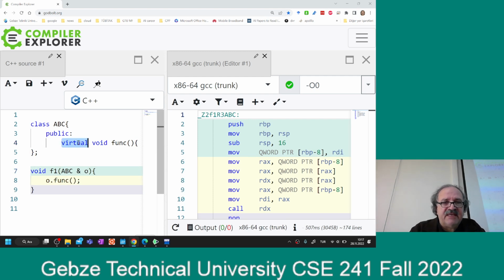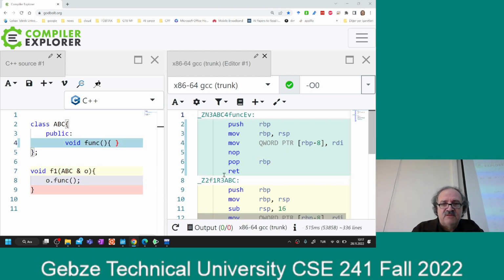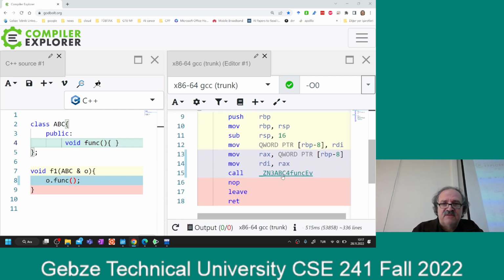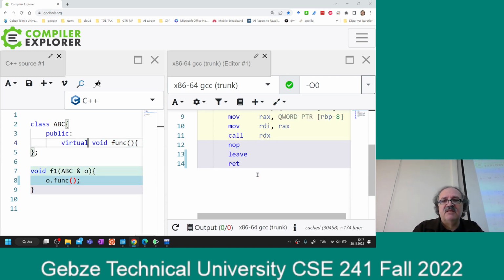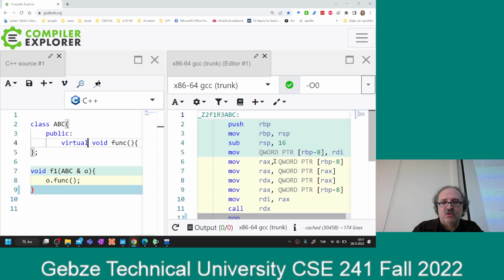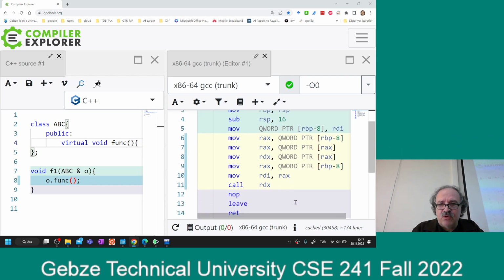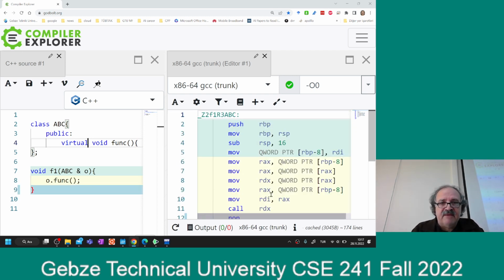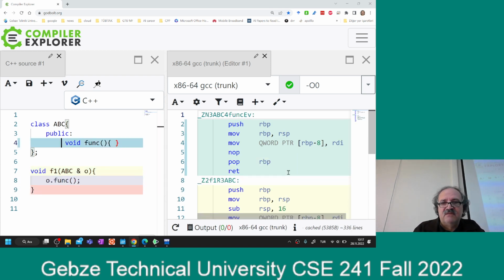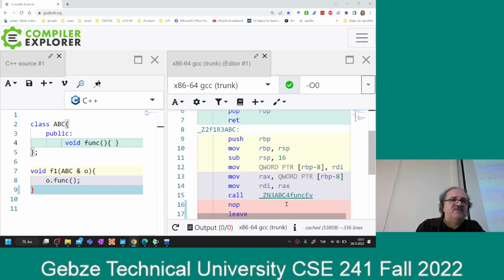As soon as I get rid of this virtual, it says that call this function. See, when I put virtual in it, it doesn't produce any code to call something. It says do some calculations and call something, but I don't know what that call is. So it is not making any decisions on which function to call during the compile time. And if I take this out, then it's just a simple function call.